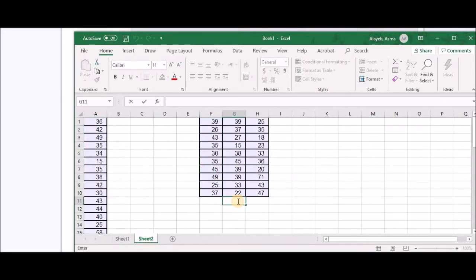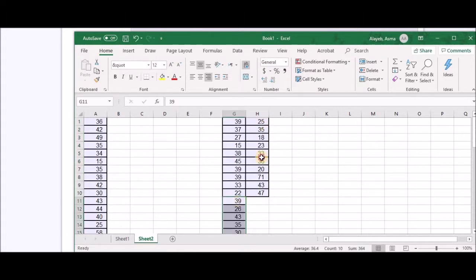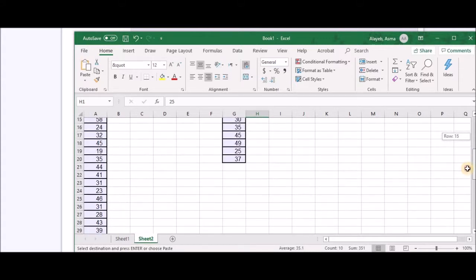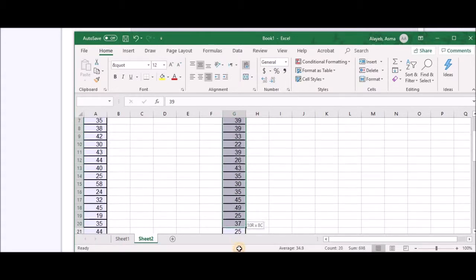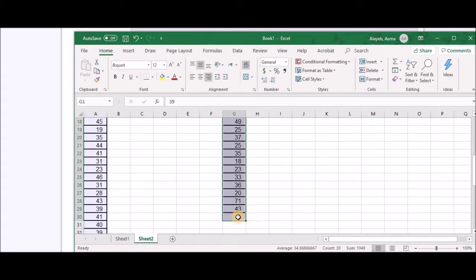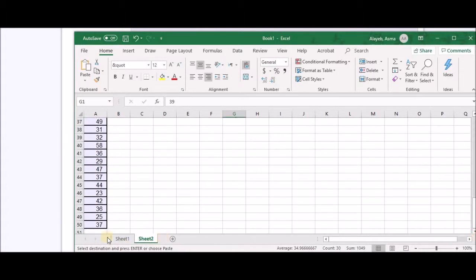So put it here, cut it, paste, cut it, paste, and then cut everything and paste it. I'm using the Control X and Control V to cut and paste.